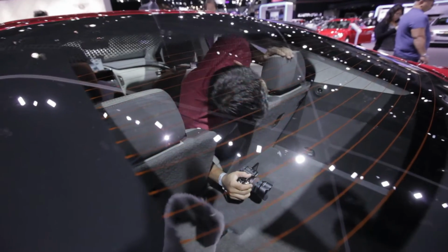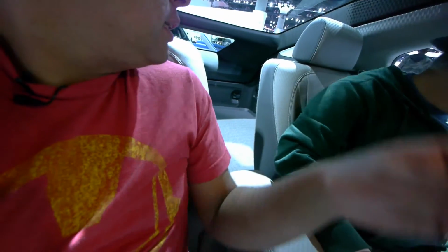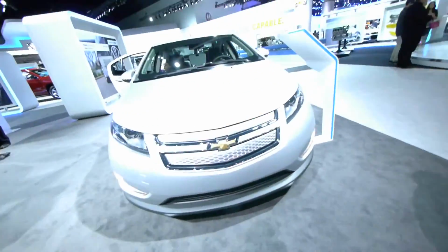Riding around. It's weird, like your seat is full electric. Oh yeah. Right in the back. This is kind of a weird thing. You don't have a wall between you and the back seat. Which means that you could probably fold these seats. Probably. Yeah, put them down, look, it's flat. So you got a lot of trunk space. For all the Chevy. I like it. Not red, but silver.